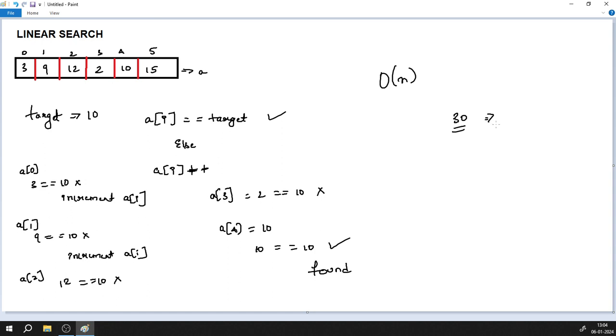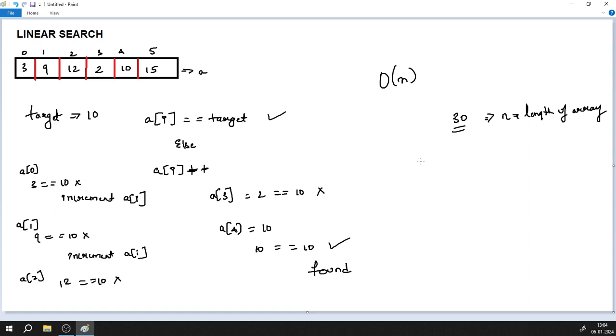If the element is not present in the array, the search is performed n times, where n is the length of the array. For that case, this algorithm is not very efficient for searching purposes.